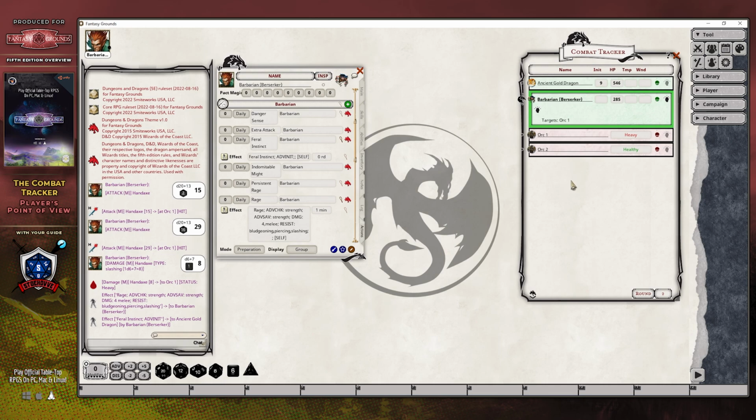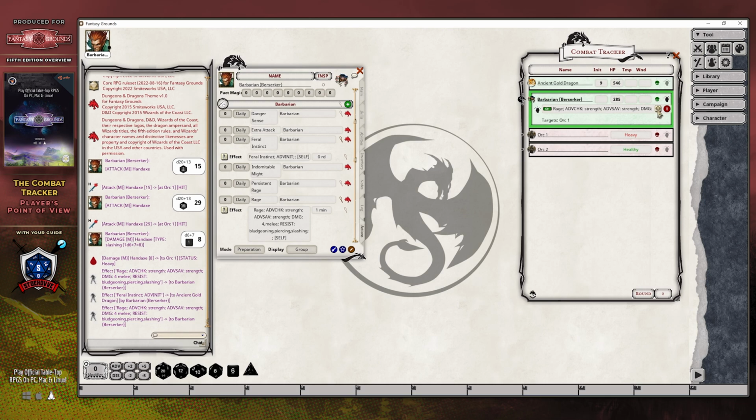Now, I already showed you a brief example of how to make use of that targeting reticule, which is this right here. What this does is narrow the scope of an effect to a specific set of creature or creatures, because it can be done for multiple. So I can drag it onto both of these orcs, and then whenever these orcs attack my character or I attack them, any bonuses or benefits that I gain from being enraged will be applicable to them. It won't apply to our dragon here.